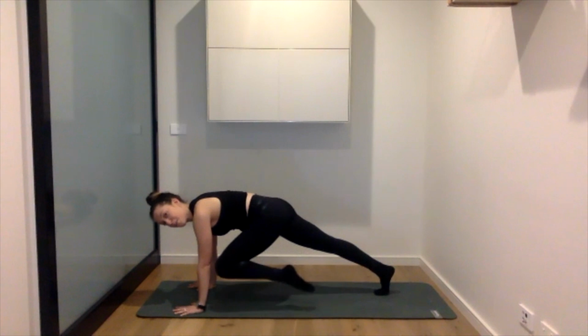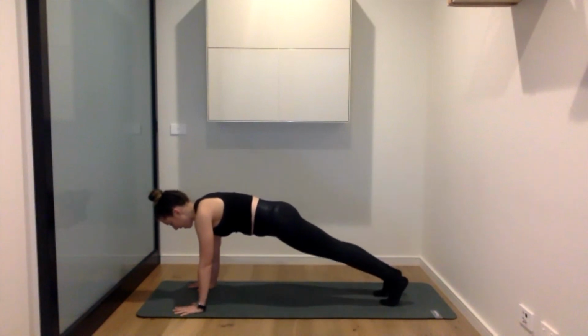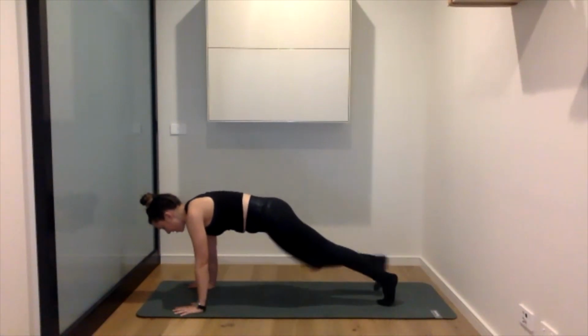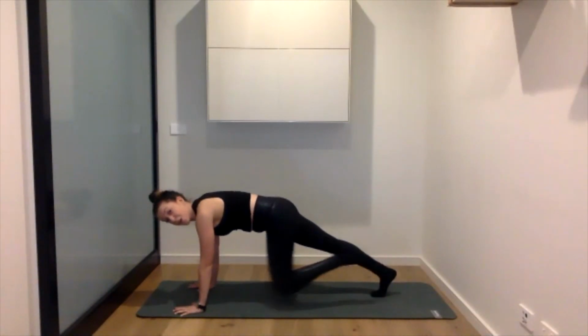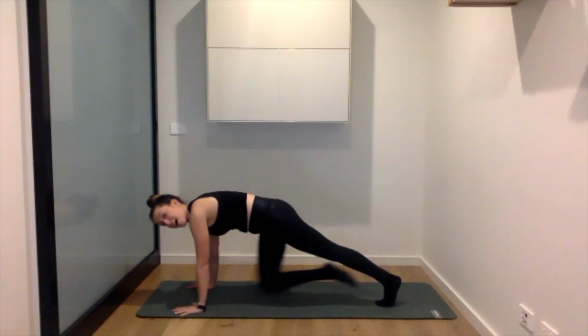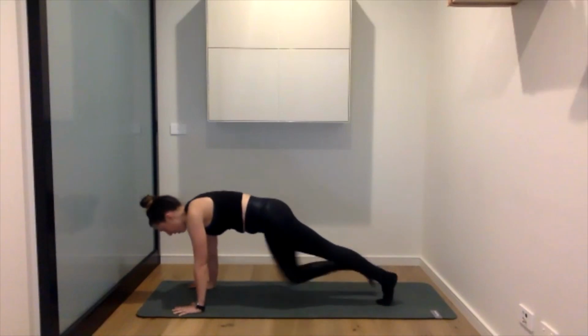So we exhale to pull, inhale to step. Exhale, pull, inhale, step. And I want you to do this slow. So those of you who are used to speeding it up, I want you to go even slower. Feel those abdominals really engage. Pull that knee in towards your chest as far as it will go. That's it. Keep it going.